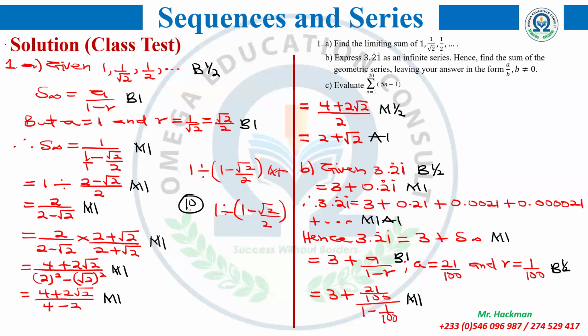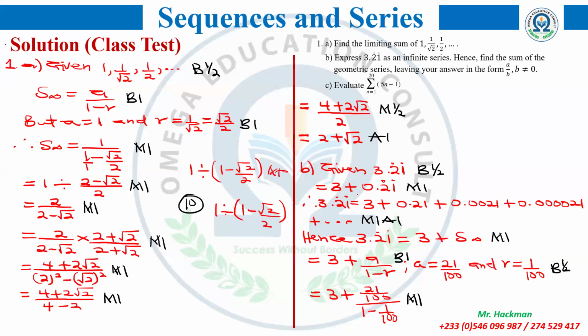So now this is what we do. B, you are given, we dealt with only 0 point something. We never dealt with where you have a whole number. The same concept applies, just separate the whole number and the decimal. That's the first step. So if you extract this, you have 3. Then you know that is the same as 3 plus 0.2121 recurring. Is my point well made?